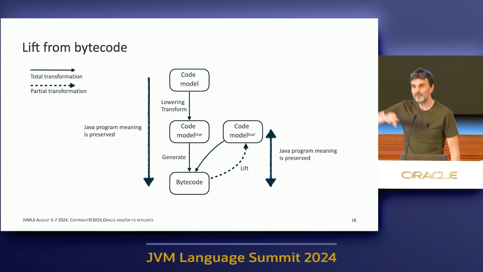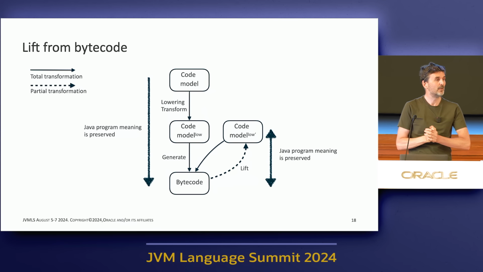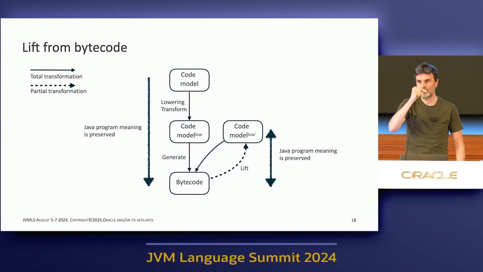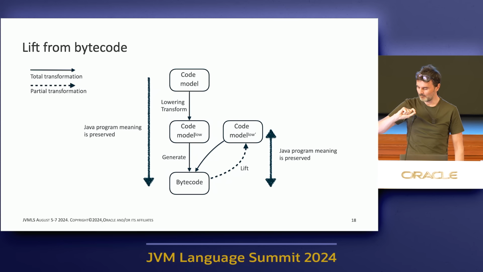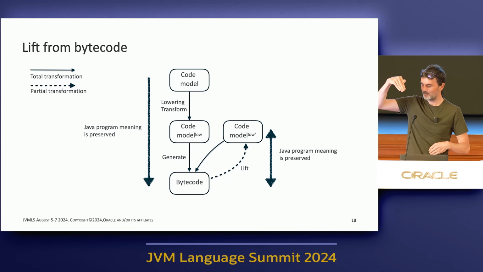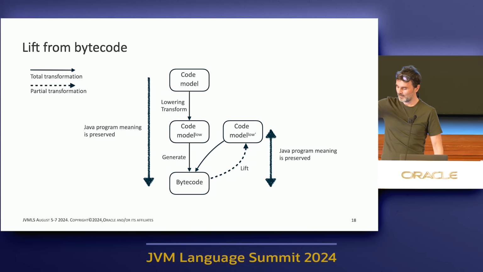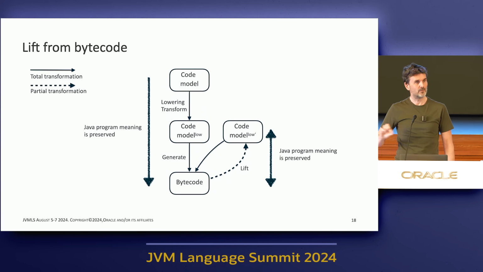Once we get the bytecode, well, we could lift it back up, and we could go back down, and hopefully it's stable at this point, while preserving Java program meaning. So we've been exploring lifting bytecode as well. Adam Sotona has been doing an absolutely excellent job generating bytecode from code models, lifting them back up, going back down and seeing if it's stable. We've almost got this working. We're testing against about 30,000 methods in java.base, lifting them up, going down, lifting them up. Actually, it's quite tricky to determine if you preserve the Java program meaning as you go up and down like this. It's a challenge, but this round trip is almost working over a wide set of bytecodes.